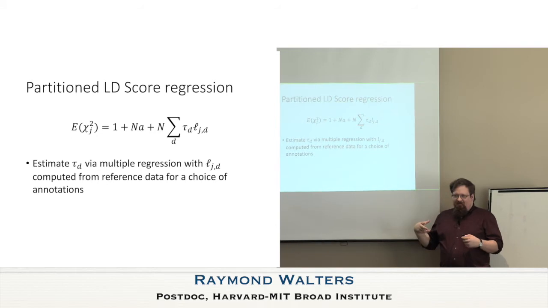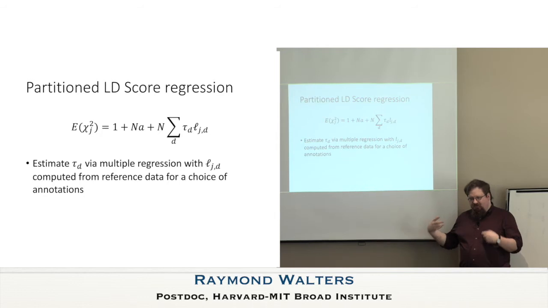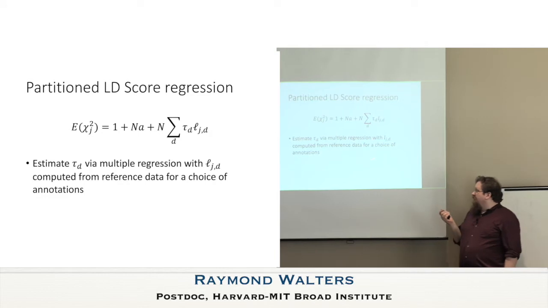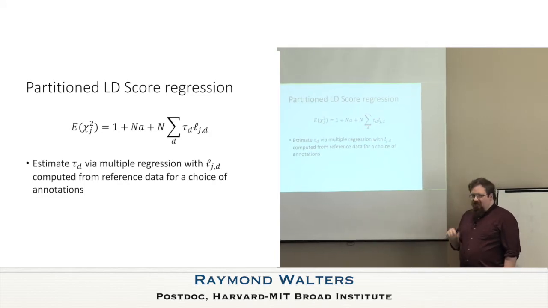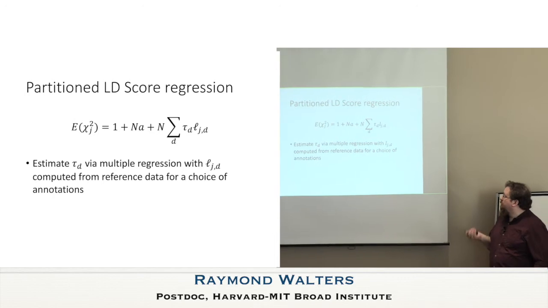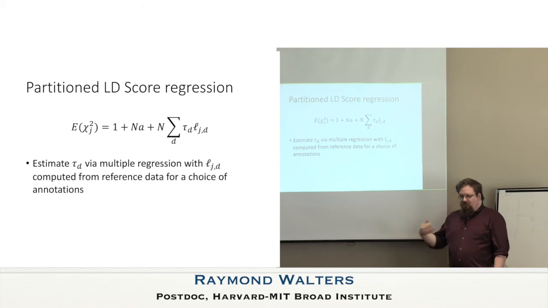started with our derivation from a set of assumptions about a basic additive model that got us to the original univariate version of LD Score. And then at the end of yesterday, we had generalized that from using a single LD score that related to a single estimate of SNP heritability, or heritability per SNP at least, for whatever we've included in the model. We generalized that so that now we have different LD scores for different dimensions of annotations that each have this tau parameter that is essentially a contribution to total heritability per SNP that is affiliated with a particular annotation.